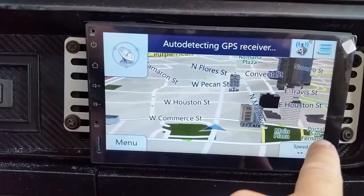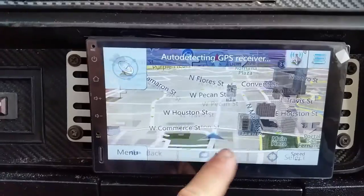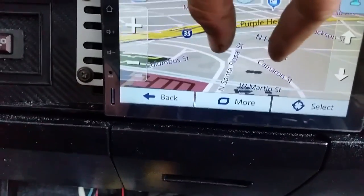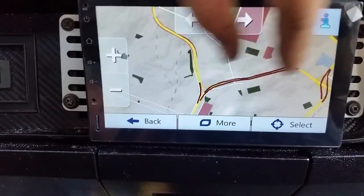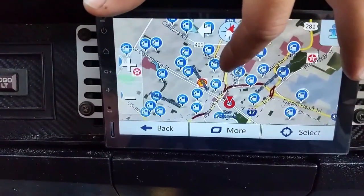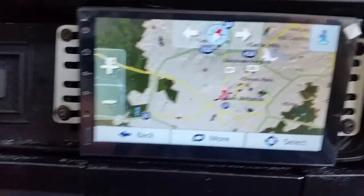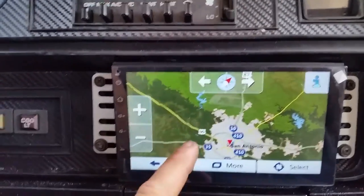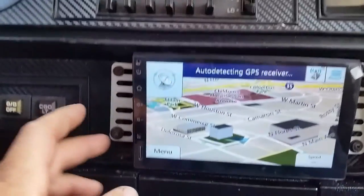Houston... Postal San Fernando, Main Plaza, West Commerce. You can zoom out. This navigation is way faster than my wife's Acura. It's got a bunch of gas stations. I think that's Texas - yeah, San Antonio. I don't know why it goes to Texas - maybe whoever makes this just assumes everything comes from Texas.